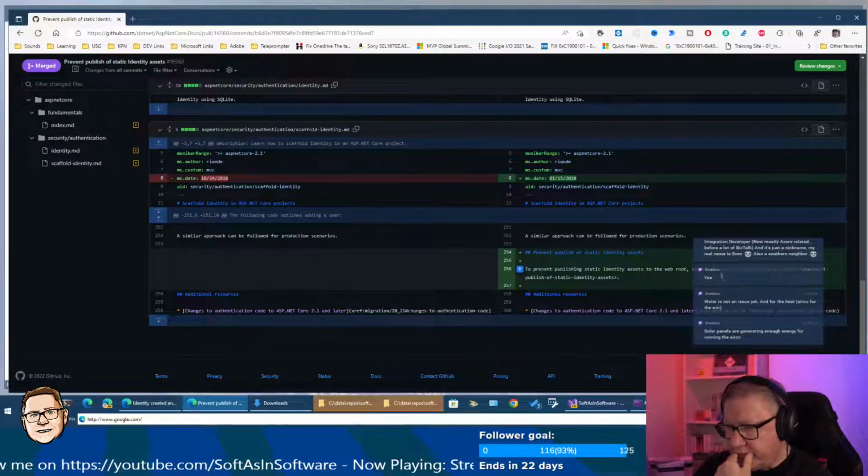See cross-ref security authentication identity prevent publish of static identity assets.